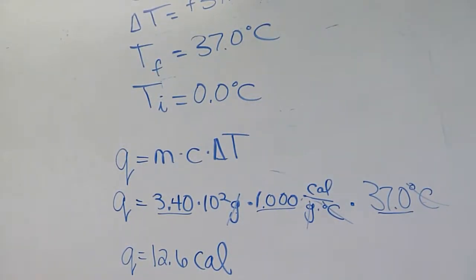Worth it? Good way to lose weight? That's just chemistry calories. Convert them to food calories and get how much you're really burning. So what would that be? You would divide that by 1,000, and then you get 0.0126 calories. Okay, so that's not a lot. It would take a lot of time to burn.